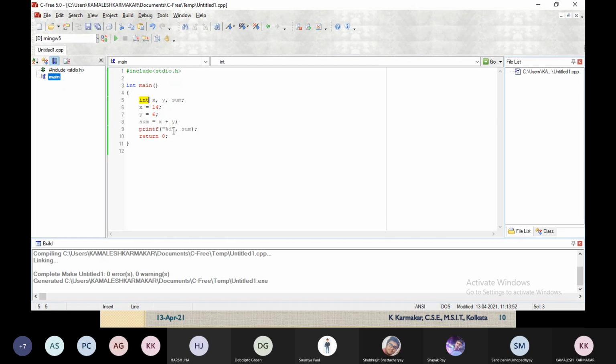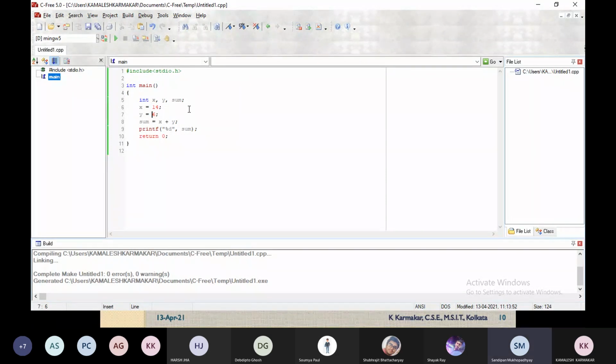So you have to remember what kind of data is being processed in your program. If you want to work with integer data, you can declare a variable as integer. If you want to work with a floating point number, you can declare a variable as float. So you have to understand the different data types available in the C programming language. We have 7 primitive data types, and sometimes we can use some combination of them. Those things will be discussed again in future classes.